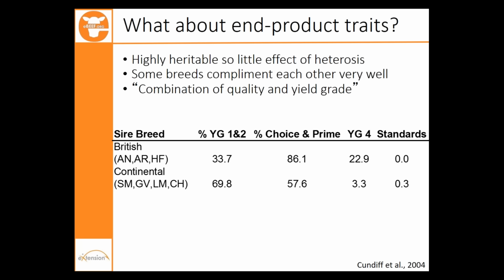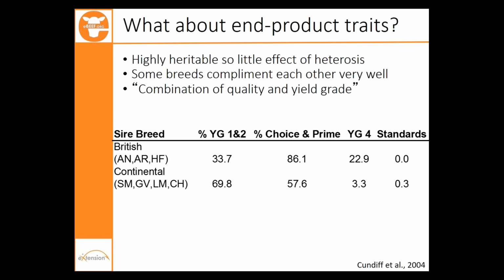What makes sense to me, in terms of breed complementarity, is how do we combine these traits? Well, we combine them on a breed by breed basis to leverage those in the complementary strategy to optimize carcass performance for both quality grade and yield grade. So as we think about the effects of heterosis, we see that there's a substantial effect in crossbreeding due to heterosis, but also breed complementarity. And we can think about selection: in a multi-breed genetic evaluation system, how do we account for the effect of heterosis in EPD calculation?